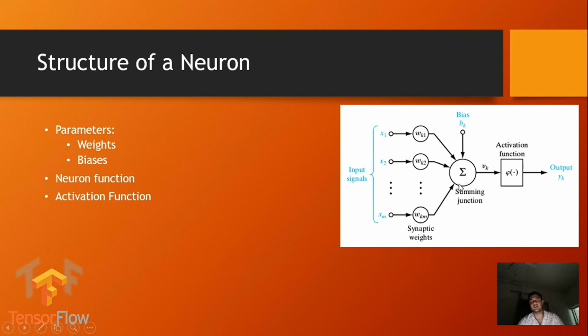This summing function that is happening here can be any other function in mathematics. This is just a simple example of a neuron. Any mathematical function that happens here on the basis of weights, inputs and biases will result in an output, which is just the neuron function output, and there is an activation function that takes that output and gives another output, which generally is non-linear. Basically the function here is non-linear, and it induces non-linearity so that the data is separable if it is not linearly separable in any condition.